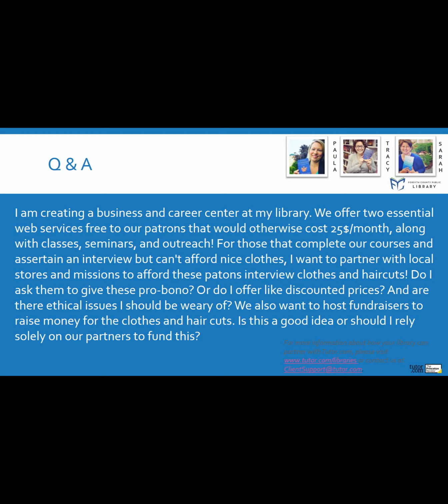Right. So under our new rules, if you are not a resident of the county, but you are a student in the county, or a teacher in the county, or employed by an educational agency in the county, you may now have a card for the library free of charge. So if I work in the local preschool, which is not associated with the library or the county government or the local public school system, I can still get a free library card because I am teaching in a preschool located in Forsyth County.